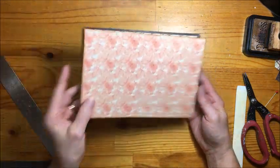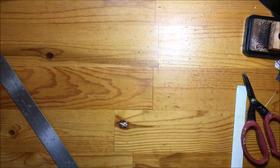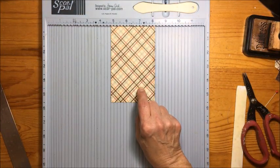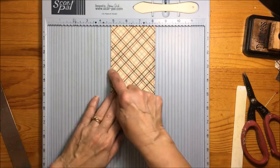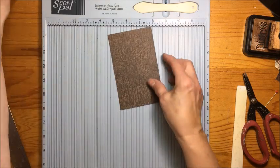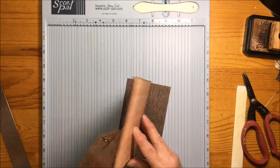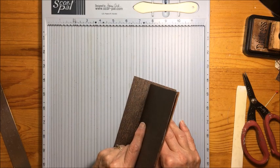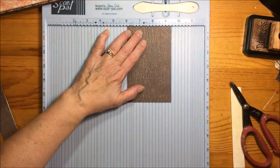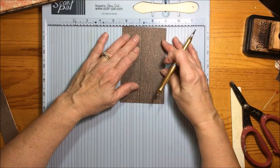See? Now I want a contrasting spine. So to do that, I cut another piece of my designer paper, and I want to have this plaid on the outside for my contrasting spine. And I cut this 3.5 inches by 5.5 inches. And then I just took a pencil, I laid my book like this, and I marked, kind of eyeballed where the middle was and made pencil marks. And this is just going to help me fold that paper around that spine. I'm just going to score along those little pencil marks that I made.